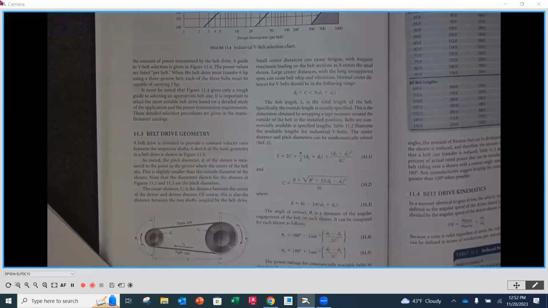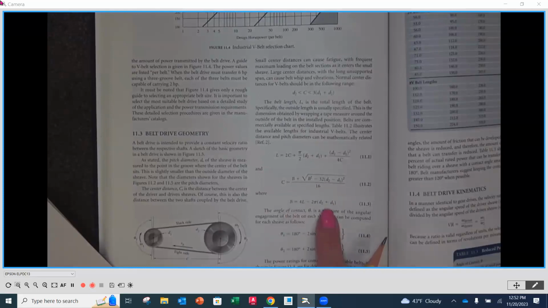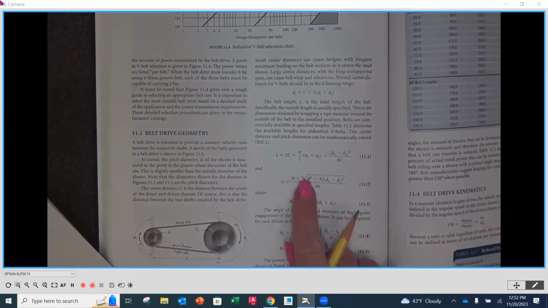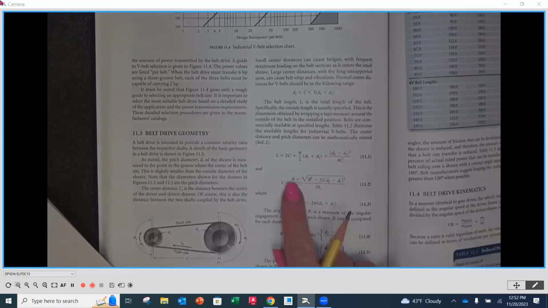And then your B would be equal to 4 times the length. So you want to write down this equation too. Minus 2 pi. And all that B does is it shortens up the equation for us so that it doesn't get so long. You calculate B first, and then you put it into the equation in those 2 spots. If we wouldn't, then you'd be squaring those values and the equation gets really super long.